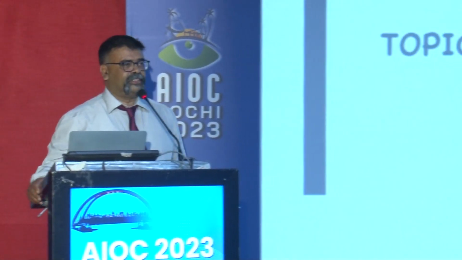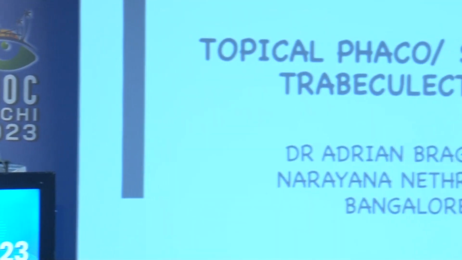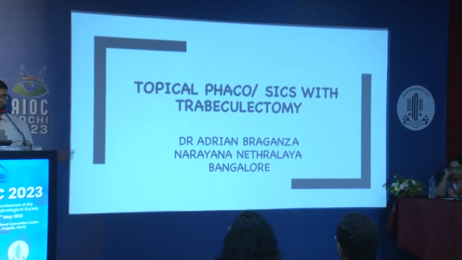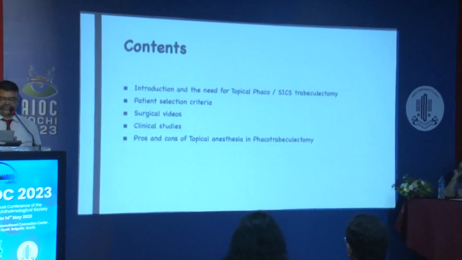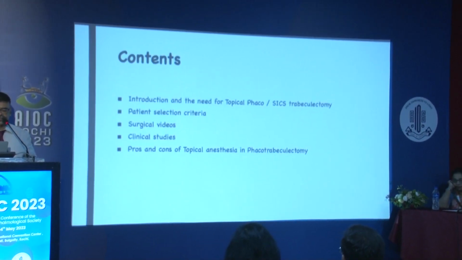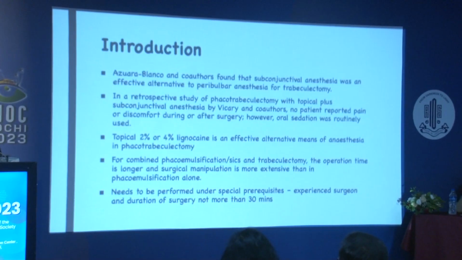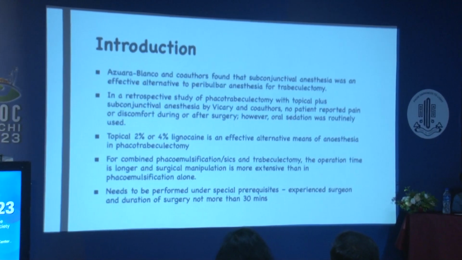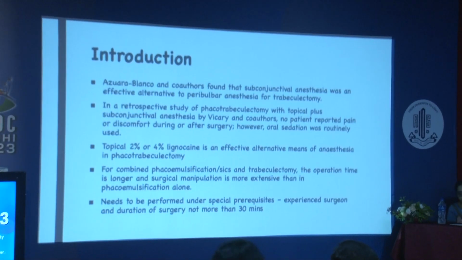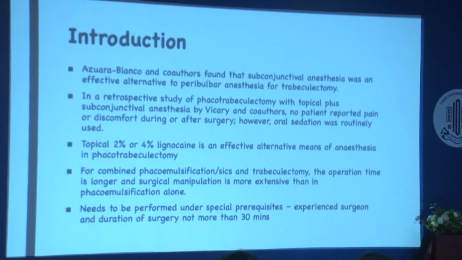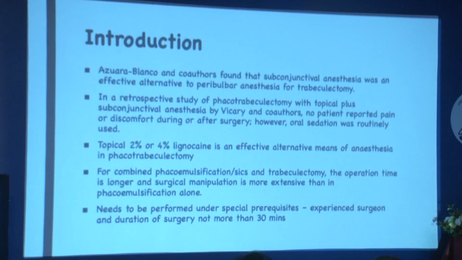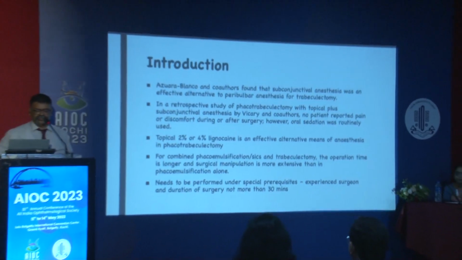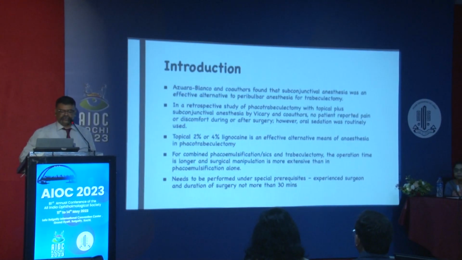So this was my initial hesitation, but over the years I've overcome that, and I would like to share my experiences in the 6 minutes that I have. So this is the content. The introduction. The authors Azzurro, Blanco and Vicari, about 15 years ago, published their papers comparing peribulbar with topical trabeculectomy, and found that there were minimally different features between both of them.